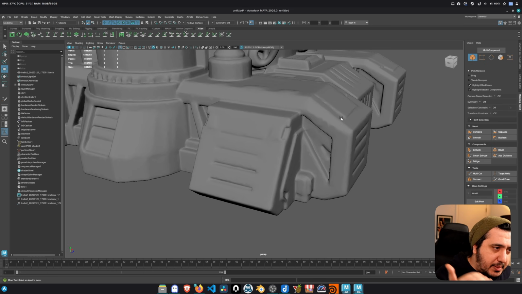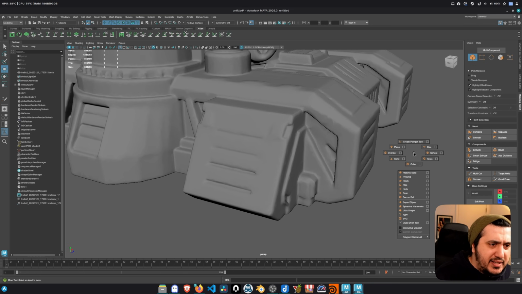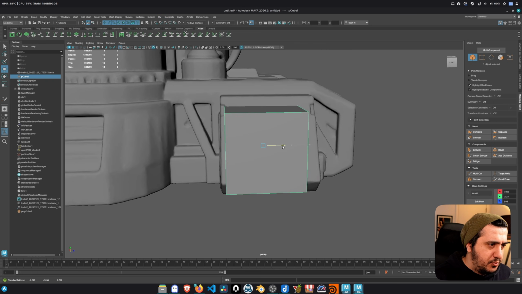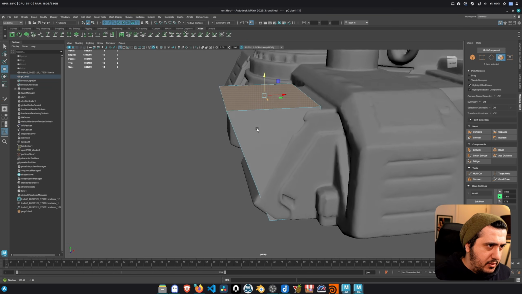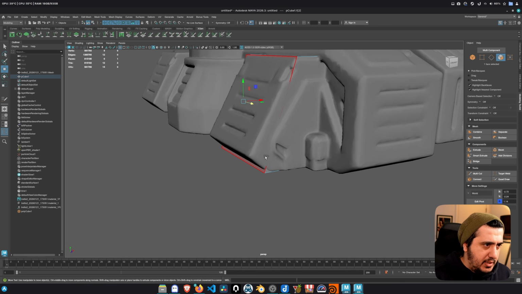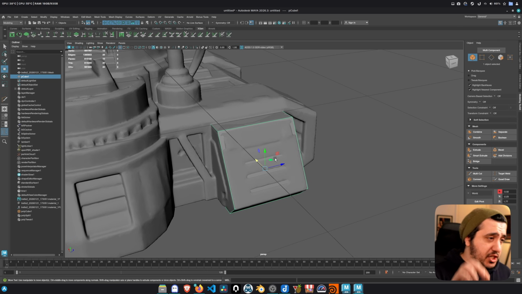Now I'm going to show you a very basic modeling. If it can be trained on proper retopology, and I believe this is going to happen, then we are going to get something super useful that we can use in production. So I'm not going to use retopology. I will create a cube. I will bring this guy in. Let's put it like this. Let's scale it. Something like this. It doesn't need to be perfect, but let's put an edge here. Very basic representation of that shape from this model.